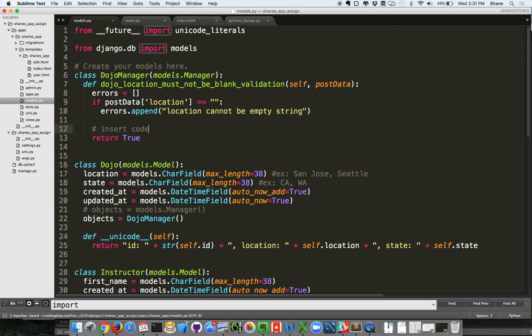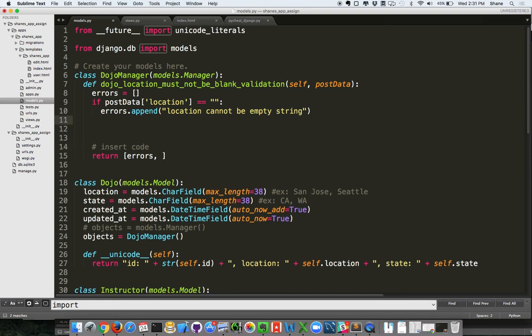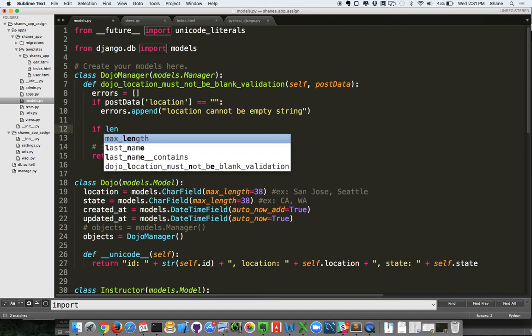Okay, and then I'm going to return an array of the errors, and then let's see if errors dot length of errors.